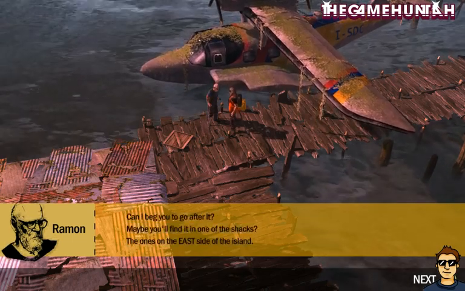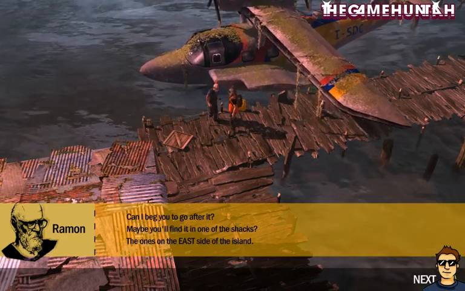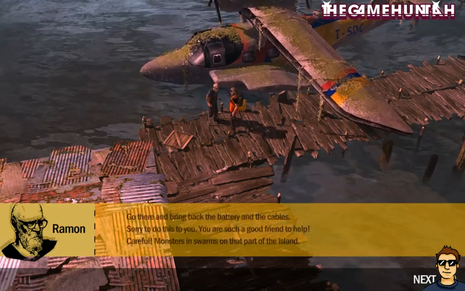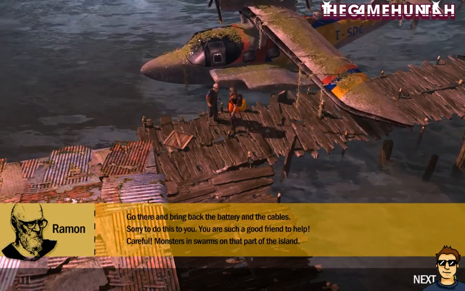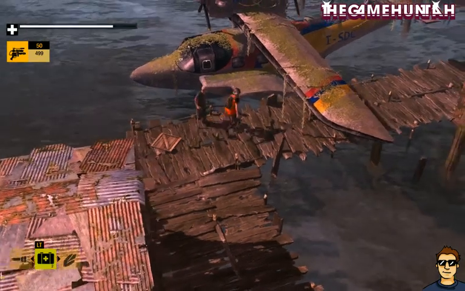Can I beg you to go after it? Maybe you'll find it in one of the shacks, the ones on the east side of the island. Damn, you go there and bring back the battery. You actually know way too much, man. But you are a good friend to help. I think you're the one creating all this trouble in here.